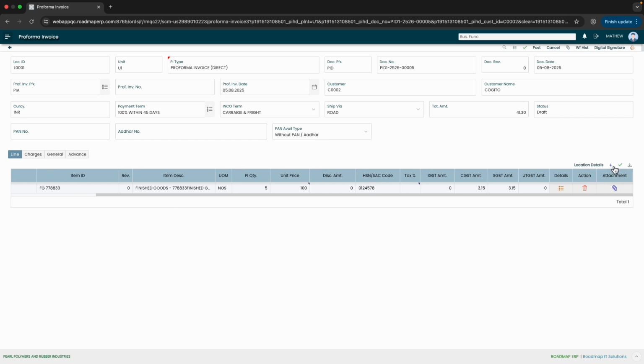After clicking the plus icon, this is the item I am giving to create the proforma invoice. Here I am entering the quantity and this is the unit price I am giving. Make sure the HSN code has been included. PI quantity is nothing but the quantity of the item being quoted or proposed to a customer. Unit price is the rate per unit as per the UOM that's been applied to the quantity in the proforma invoice.